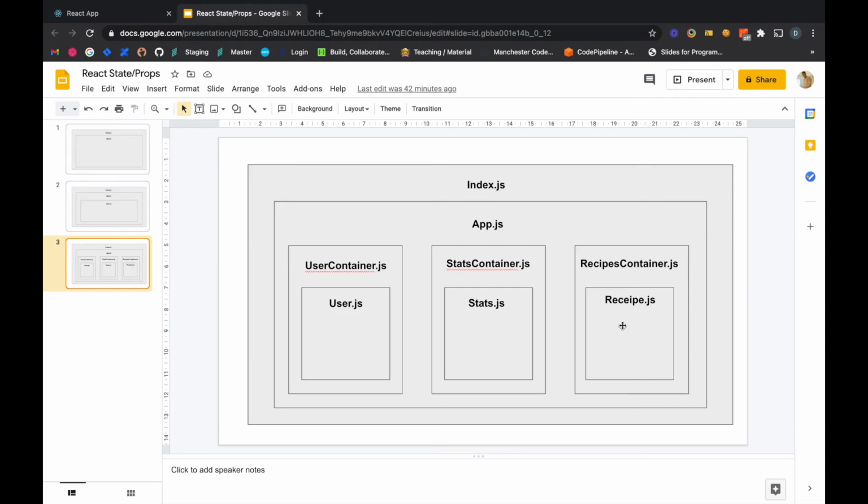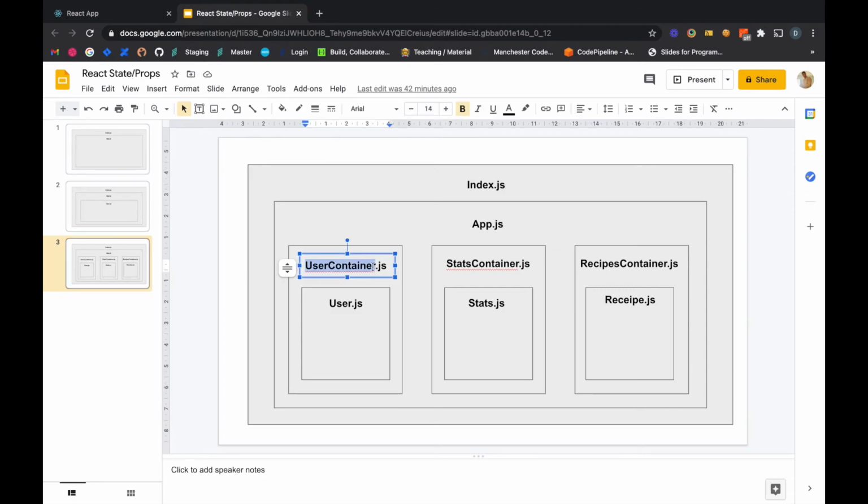And then recipes, so users' recipes they've stored for whatever reason, or diet, whatever it is they're on. And the thing is, with this current layout, what we want is to have a container method that houses our components along with that. All right. So the user container will be the place where we contain all our state that is relevant to the user only. So that might be name, email address, phone number, those kind of things.